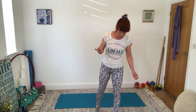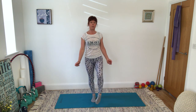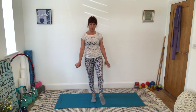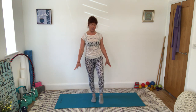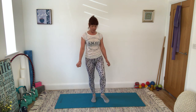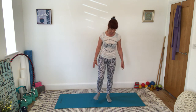Well done! Fantastic. We are going to come down to the floor to repeat some more of these exercises. But before we come down, let's just do a little bit of one-leg standing. I'm standing on my weaker leg — twiddling ankles, twiddling toes, twiddling wrists, hands at the wrist. Making some sea anemones with those hands — just wanting to connect with the ends of the limbs, waking up the central nervous system a little bit. Let's swap sides.